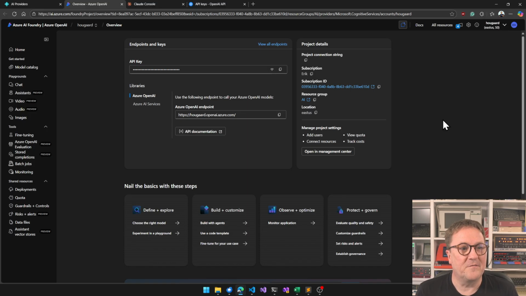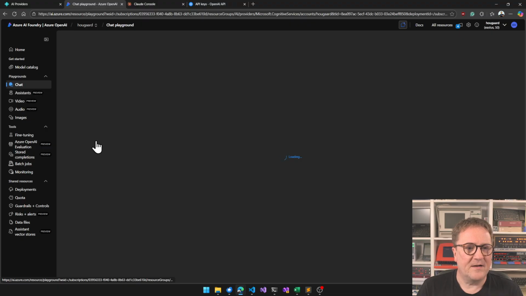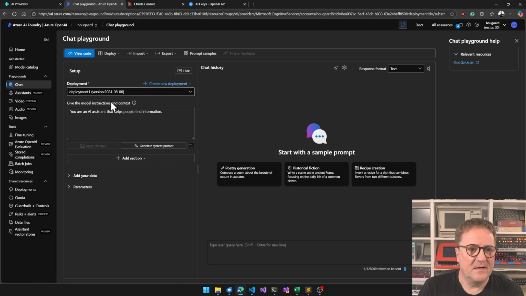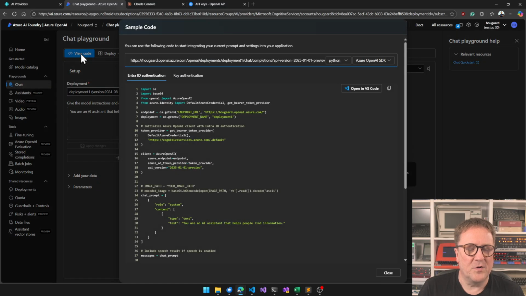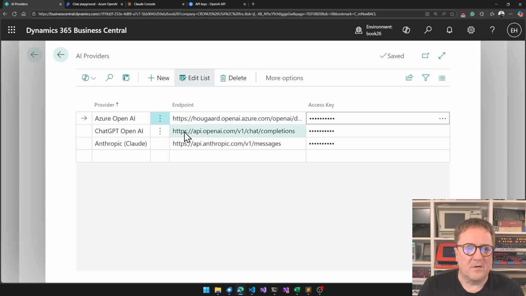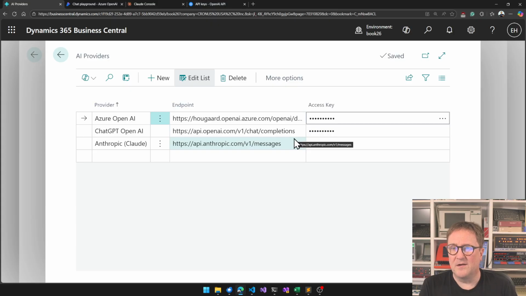Azure OpenAI is slightly more complicated, so you hit the assist edit again, and this time you're taken to the Azure AI Foundry, where you have to define a deployment. But there's a key, and on the chat you will also be able to see, if we say view code, what your URL are. So for ChatGPT and Anthropic, it's a generic URL that is used for anything, but for Azure OpenAI you get your own URL.